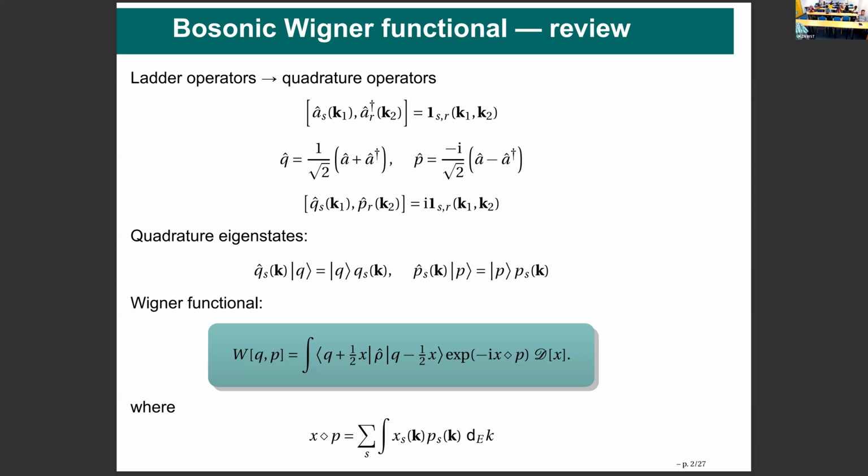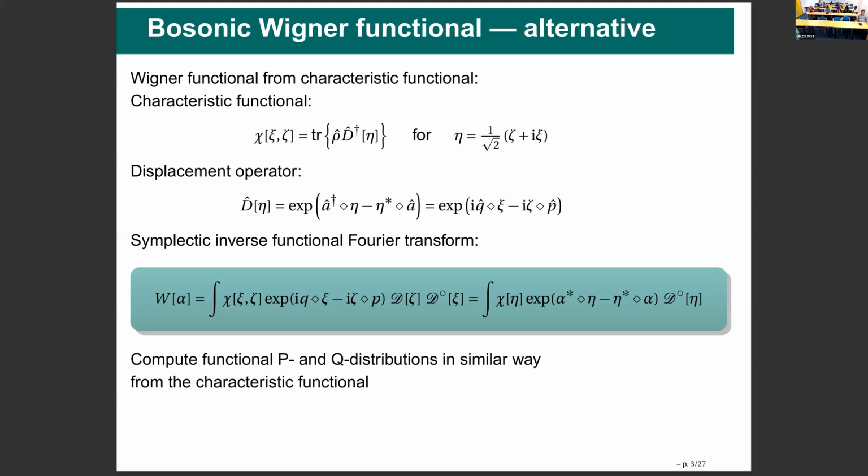Okay, so this is the traditional way in which I think Wigner originally defined the Wigner function. Except not for the functional part, of course, but with the overlap of the two quadrature eigenstates, which are shifted in different directions. You take the partial Fourier transform with respect to those shifts, and then you get the Wigner function. But there are also different ways that they came up with later on.